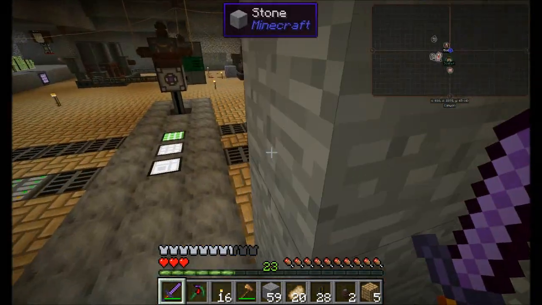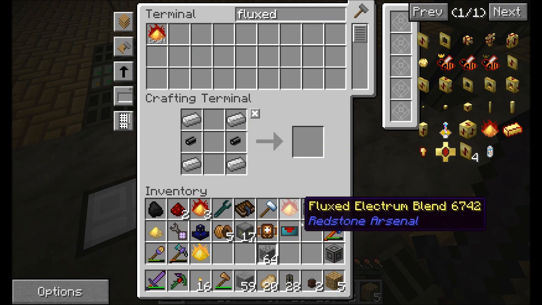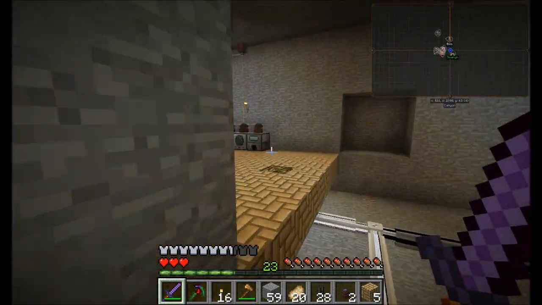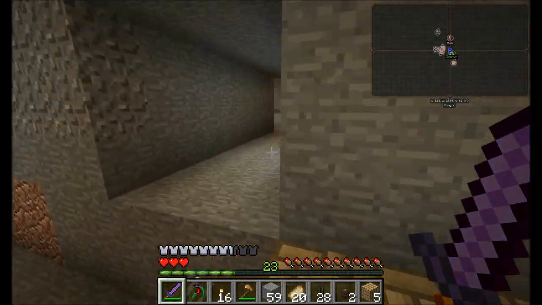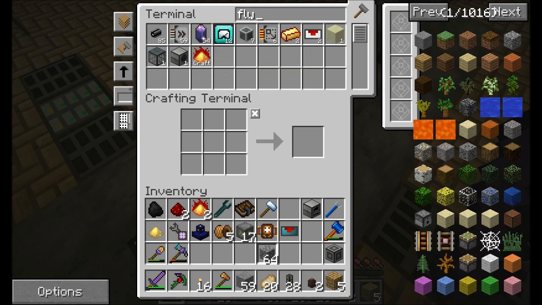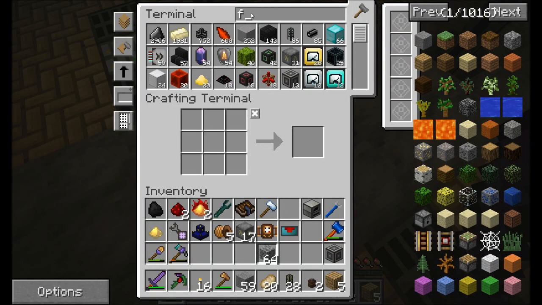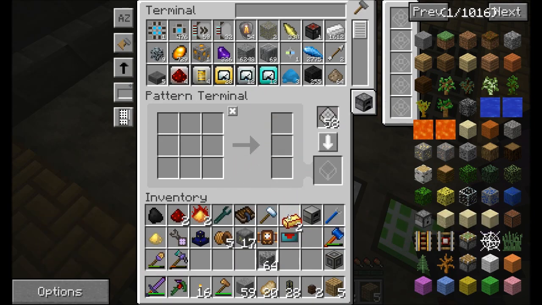I just have to teach it how to make fluxed electrum now, and we should be pretty close to ready for this. And I believe that's in here. We're going to put two of you and one of these. Go. And that'll make its way back there, so I'm just going to teach it at the terminal. I should make one of those interface terminals. Yeah, that'd probably be a good idea. Ooh, we got two fluxed electrum ingots. I'm actually going to go ahead and hide the chest one from the network for the interface for when you use that terminal.